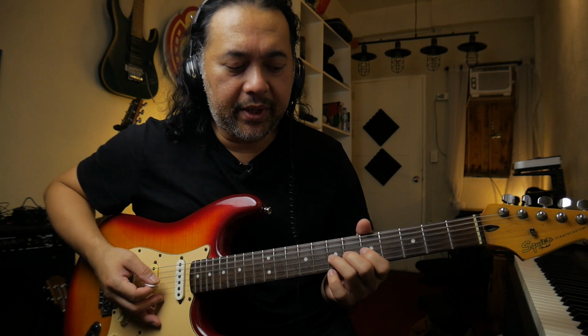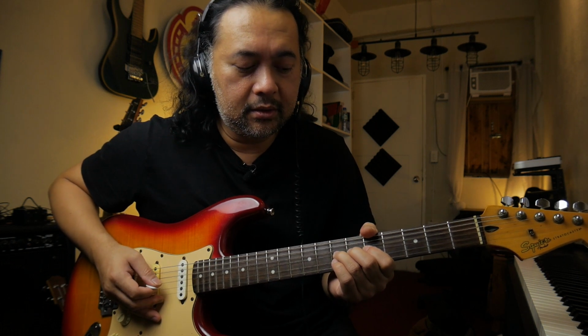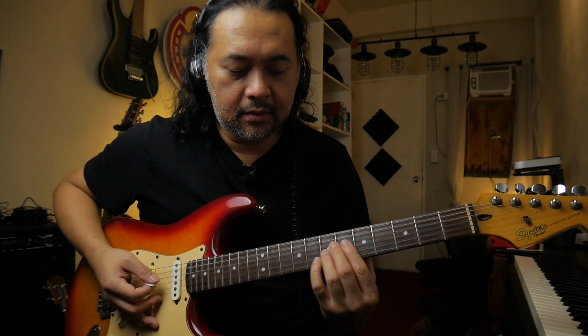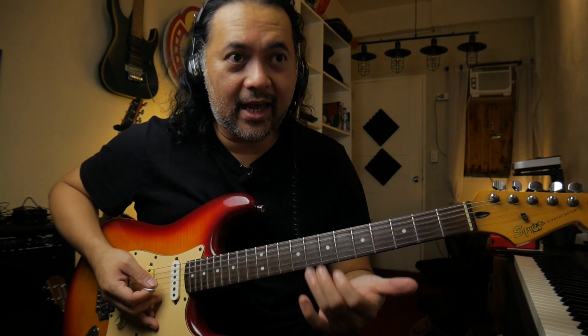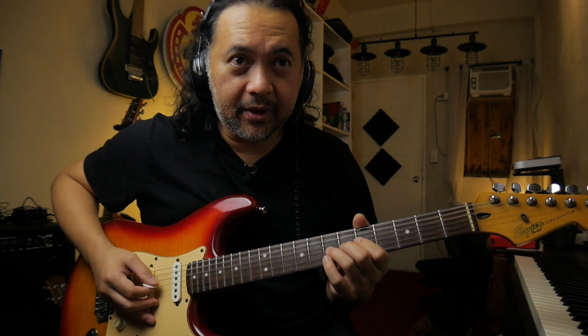Now we'll try to bend from the D note, 7th fret, 3rd string. We're going to bend it upwards until you hear the pitch reaches this note. So it's kind of like that. I'm going to slide it first. There, so that's the goal, okay? That pitch, just up to that, not higher or a little bit lower, exactly up to that pitch as much as you can. So here we go.